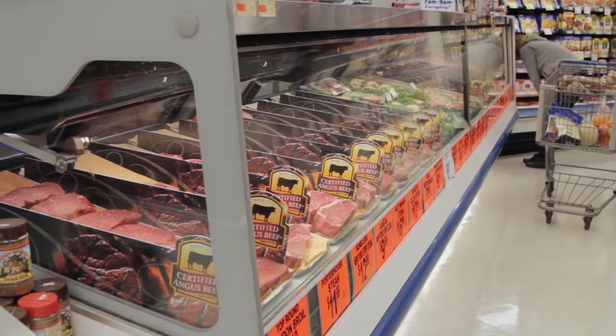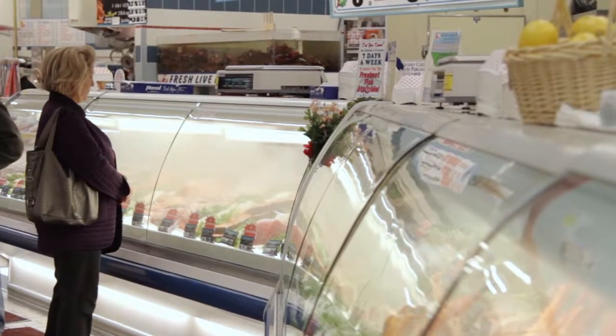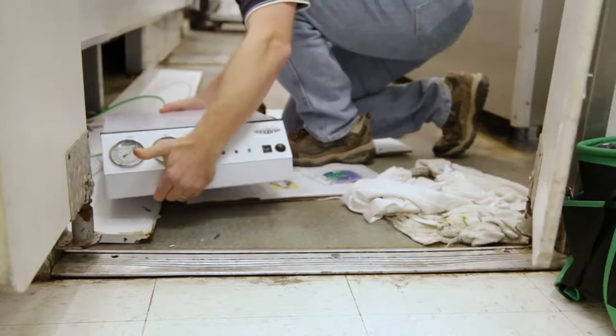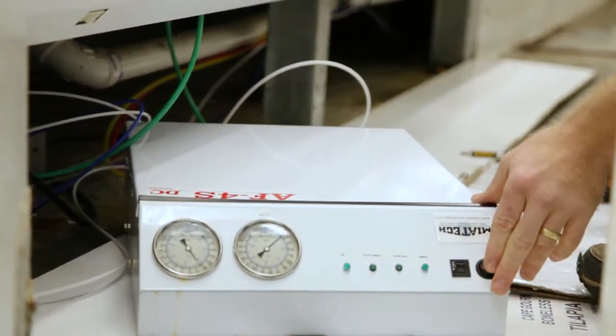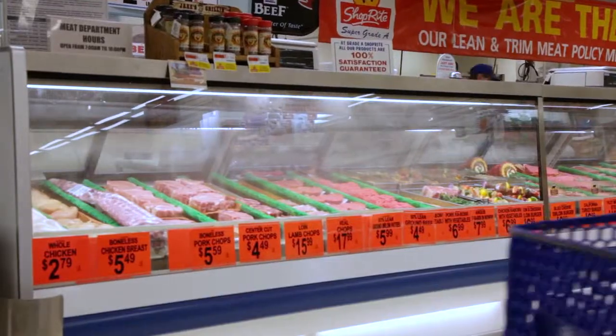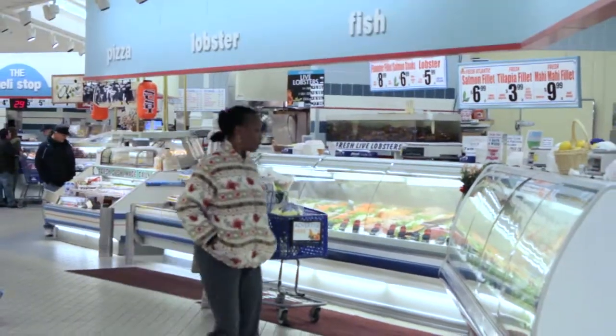There are three kinds of equipment Miatec has uniquely designed and manufactured for service case applications. There is the aqua fogger that uses more of an invisible approach to humidification. Then there is the turbo fogger, designed to produce a more visible fog that the consumer can see. And last, there are atomizers most commonly used on seafood ice tables. I like the flexibility of what we have as a company when it comes to equipment. There are many cases that we come across that not all equipment can work in. Having the availability of multiple styles of systems that work in basically all cases gives me a better feeling when I go in to install a system. We have systems that produce a heavy fog and a lighter fog, and a lot just depends on the case and how we install the system. Some customers don't want that heavy fog for fear of fogging up the case, while others really prefer that theatrical look.